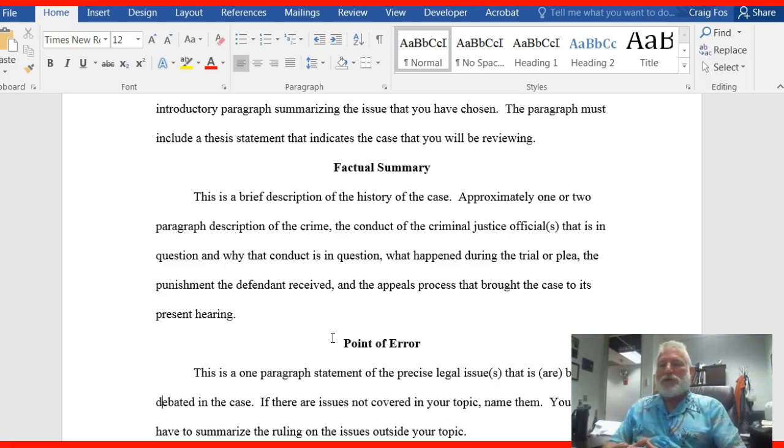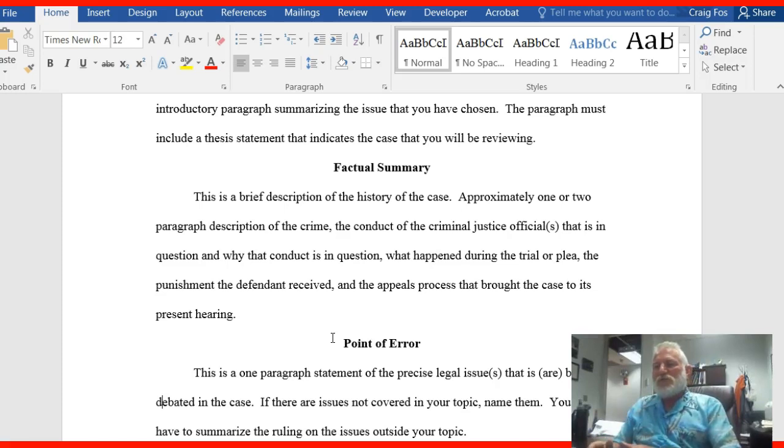So it's a possibility that the defense won the original appeal to the lower courts, and now the state is appealing the decision of the lower courts. You have to be very careful to make sure who is making the appeal, because that will change your description of what's going on. So if the defendant's found guilty in district court, he appeals it to the Court of Appeals, and the Court of Appeals agrees with him and overturns the decision of the lower court. The state then appeals it up to the Court of Criminal Appeals.